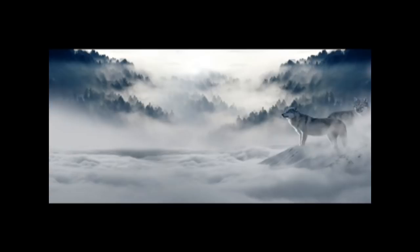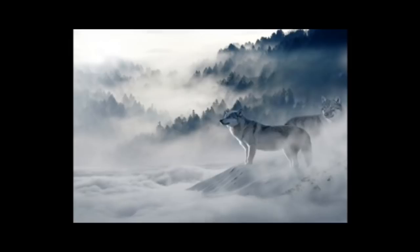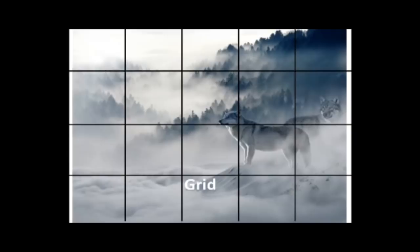So basically I have a much tighter cropped scene here with these wolves, and I'm going to try to see if I can paint these gray wolves on white paper with some fogginess behind them and around them. And we'll see how that goes. I don't do a lot of animal paintings, as you probably know, but I thought this was a good time to try it. It'll be my second painting of the day, so hopefully it will come out.